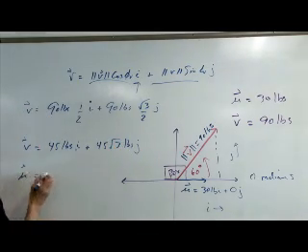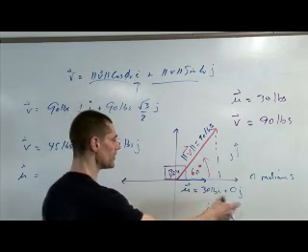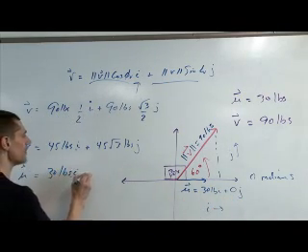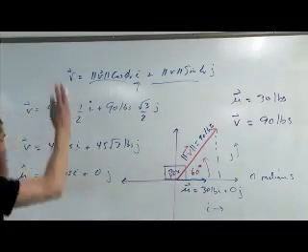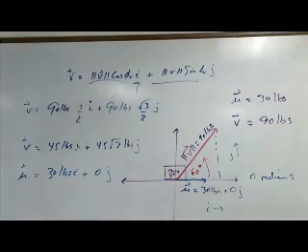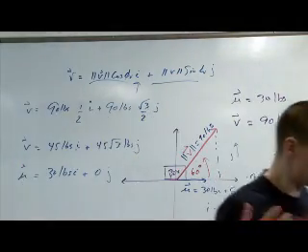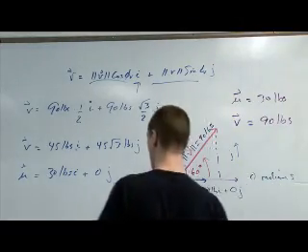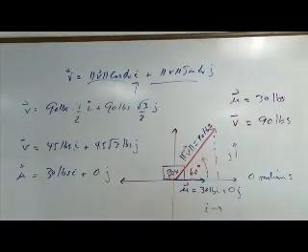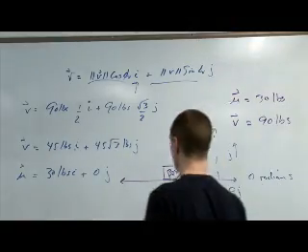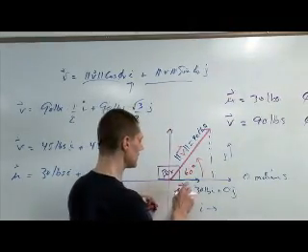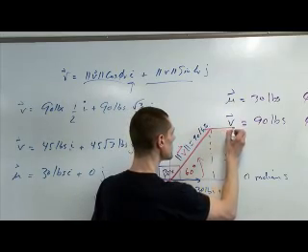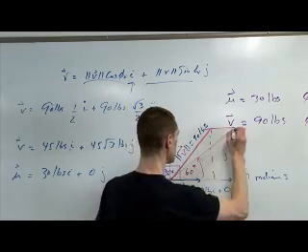u, we already know, is 30 pounds i plus 0j. So we're just going to add them in columns. The resultant force, or the resultant vector, is just adding these vectors. Now what we could have done is add vectors graphically. How do you add vectors? Well, if it's going to be this plus this, we can take the tail end of this and put it up here, like this, and then draw this up to it.